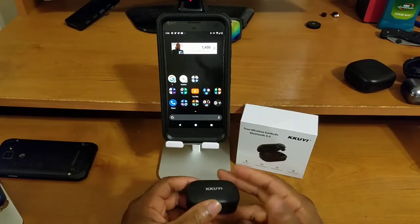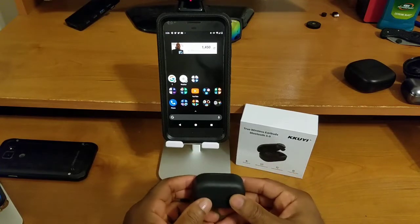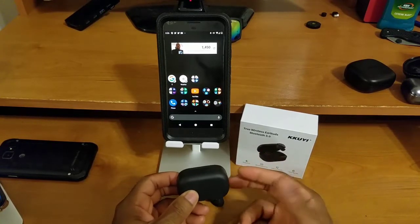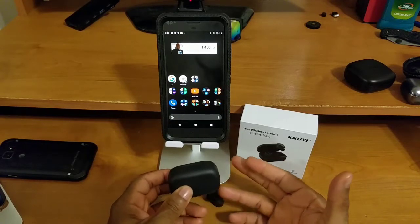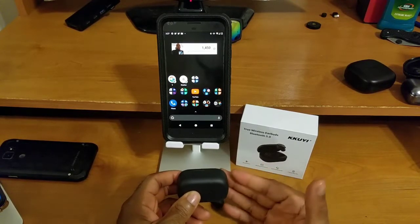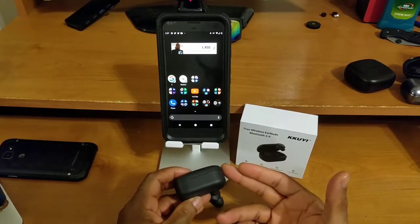And for the most part, I'd have to say that was spot on accurate. Now, this case, my bad, y'all, does support wireless charging. So I could drop this on my wireless charging pad and it will charge up. But I did notice that when it's charging wirelessly, it does take a lot longer to reach a full charge. It's going to take upwards of 2 hours.